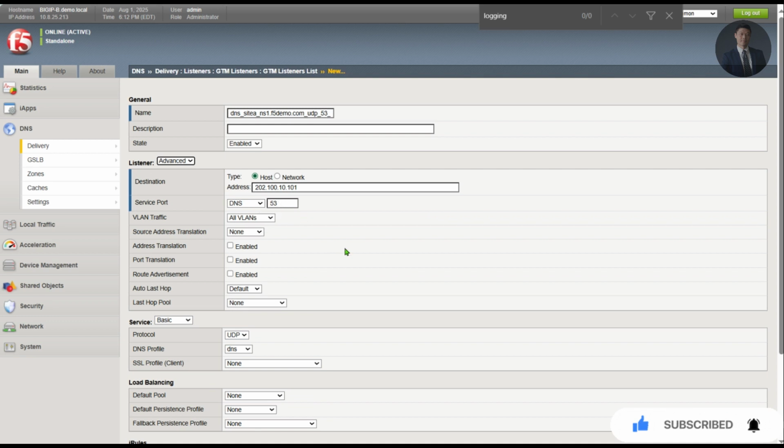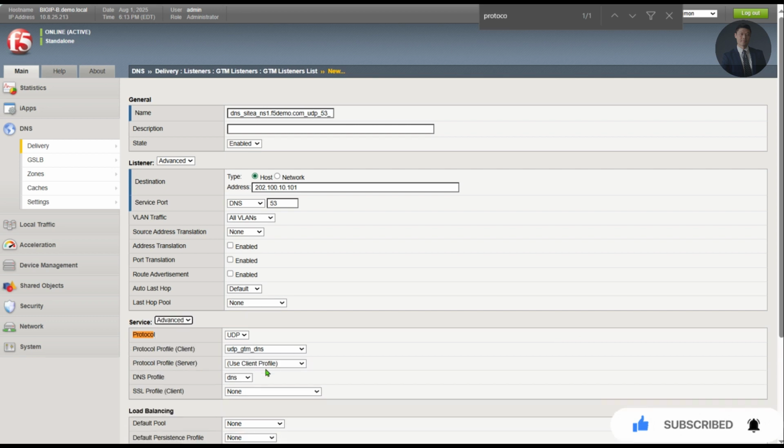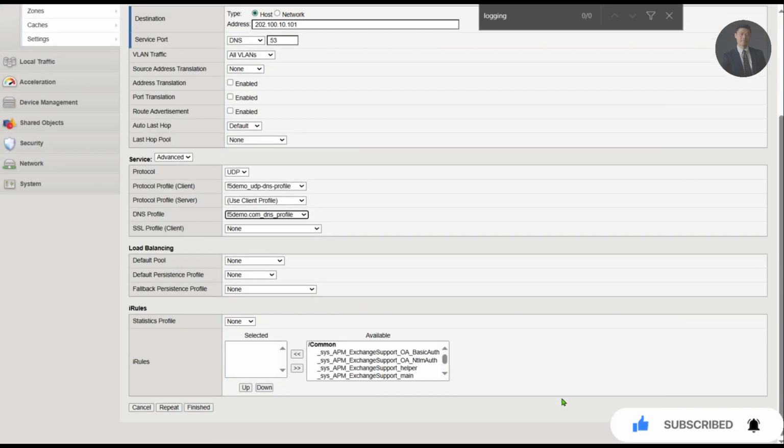Next, I will navigate to protocol. Protocol UDP. Under service here, we want to use UDP, but we want to set some profiles. Use the profile we defined. And the DNS profile will be using the F5 demo. All right. Finish.